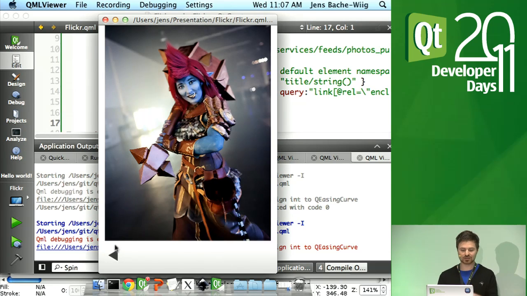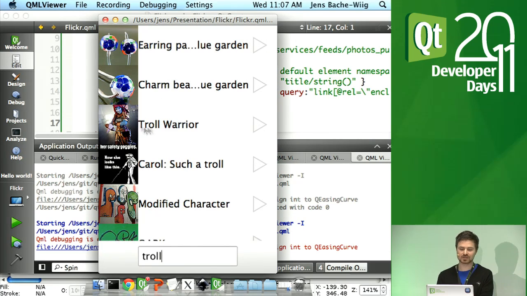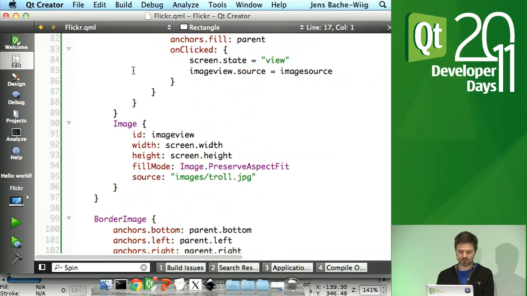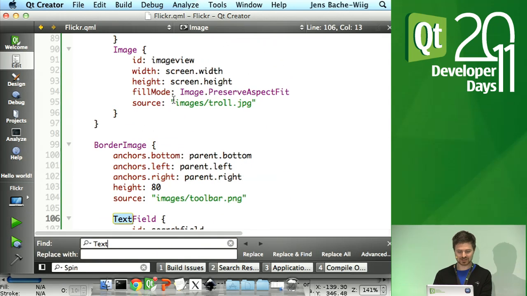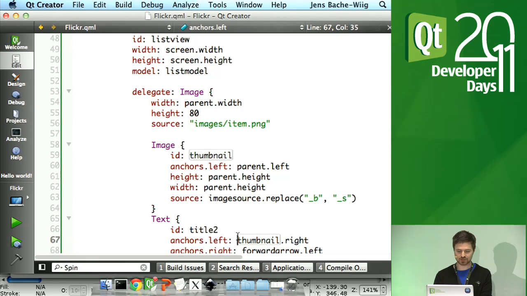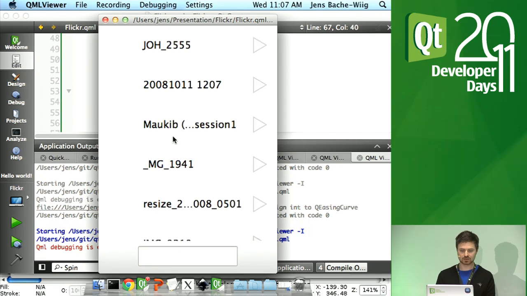So, I actually don't like the fact that my text is slightly, I mean, this is me being a little bit pixel perfectionist, but let's add some margins to that text because it really kills me. So, let's search for the text item that I created and say anchors.left margin, or just anchors.margins for short, should be 10 pixels. How does that look?